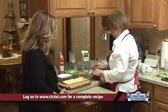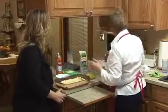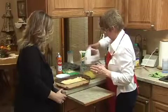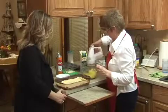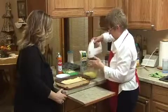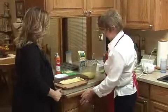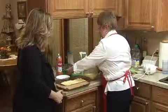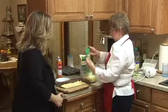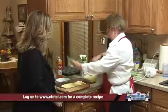So we'll just put the shells in there. And now we're going to go ahead and just whip that up for a few moments, because that doesn't take very long to do. I didn't get out my big KitchenAid mixer for this. Next it says 2 cups of mozzarella cheese, and that's basically an 8-ounce package of mozzarella cheese. Just put that in there, mix that up. There we go.